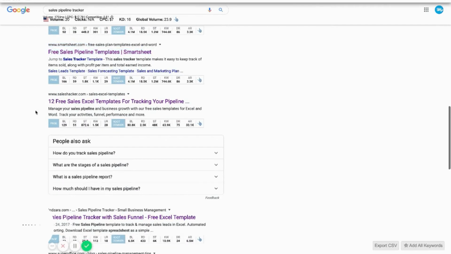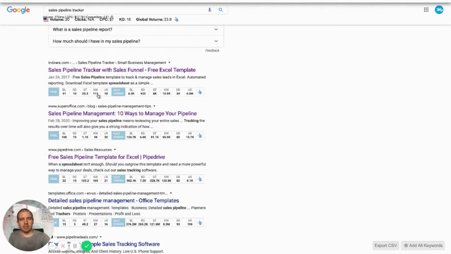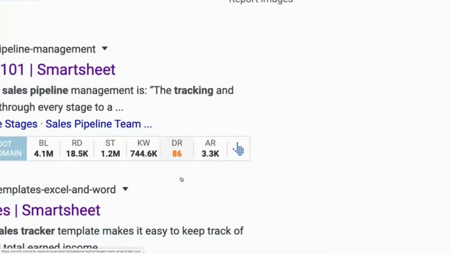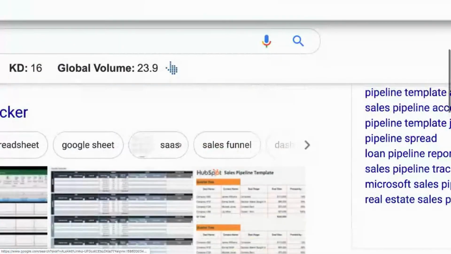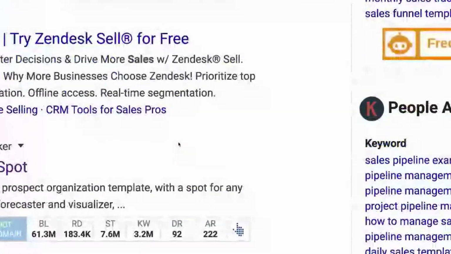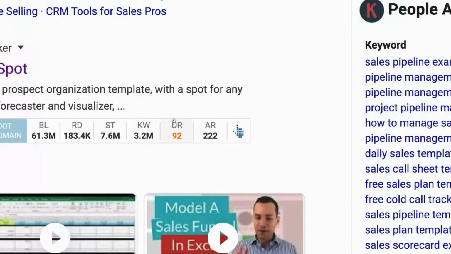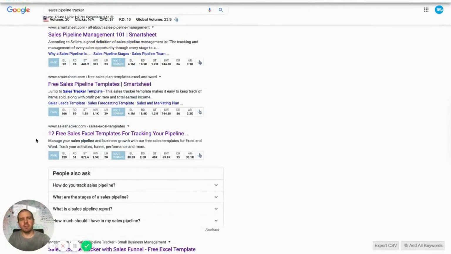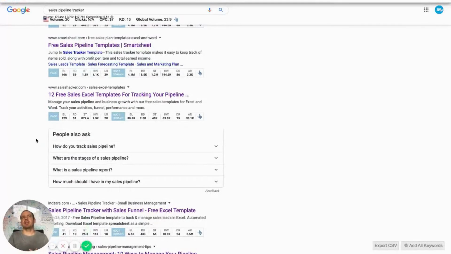And one more important thing I wanted to point out. Now look at this. Oh, well, everyone's already ranking for this keyword term because they have a DR of 86, and HubSpot has a DR of 92, I believe. Yeah, 92, right? No, wrong again. Look at this. And this is how you can find low-hanging fruit. Not necessarily because of the very nature of the keyword term, there's low-hanging fruit, but if you just know how to optimize your page correctly and give Google what they want, then you're going to go far.